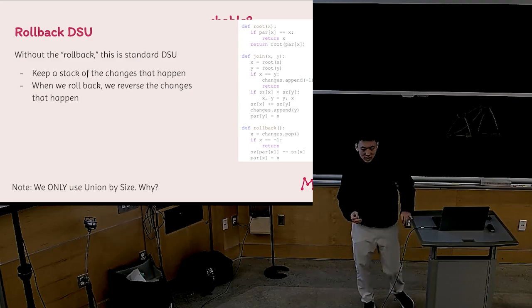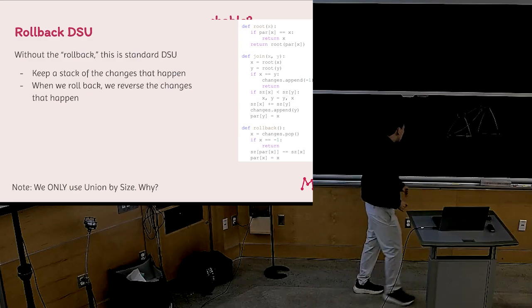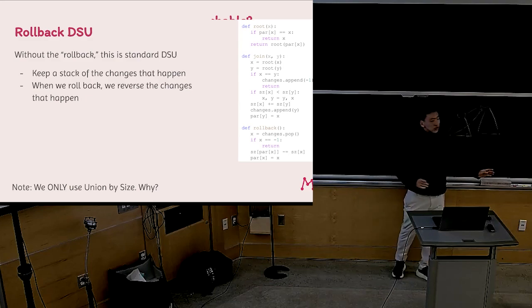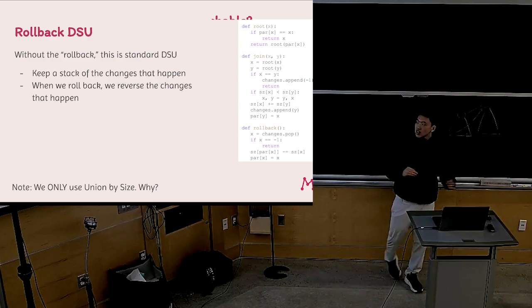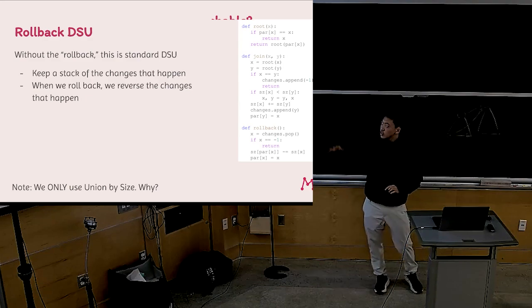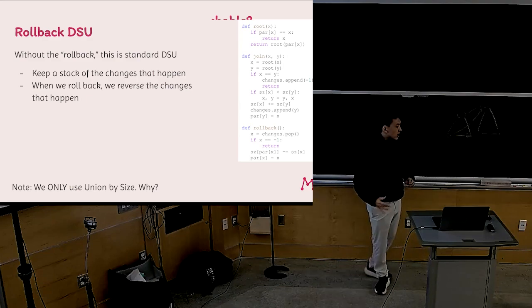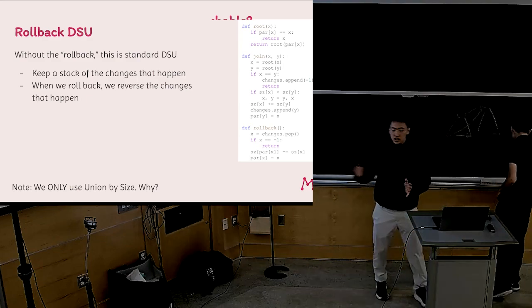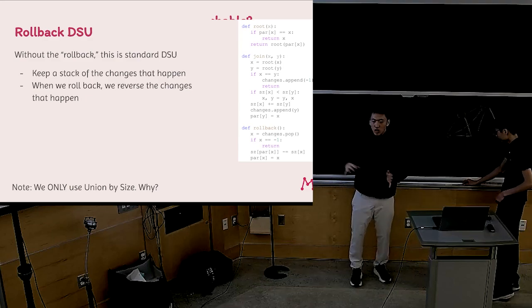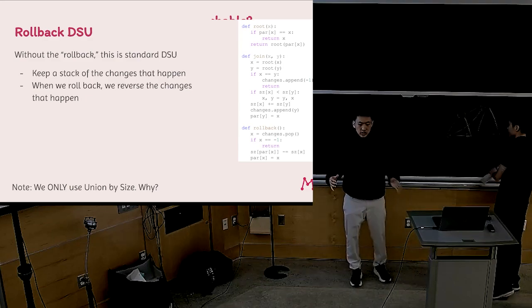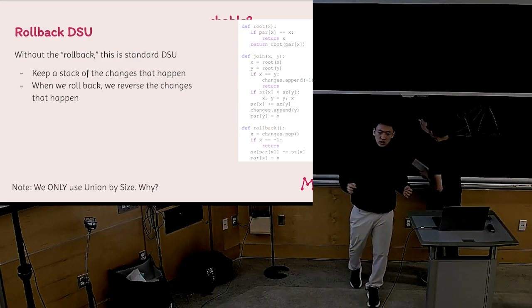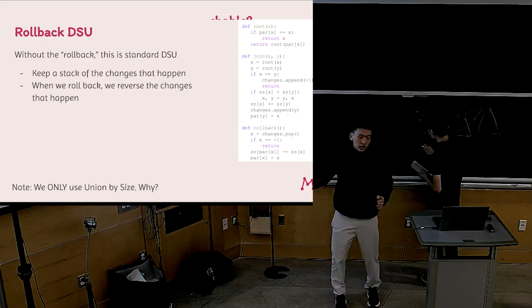Do you have an example where it's excessively more than logarithmic? Okay, so the thing is, if you use union by size and you still roll back your root function every time you call it, it actually still remains O of log n. It's just a lot slower because you've added all these extra rollbacks that you need to do every single time, and so it's just advisable generally to only use union by size.